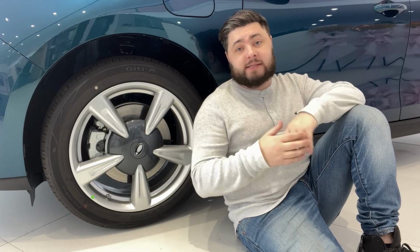Okay, so the ORA Good Cat and the ORA Good Cat GT both come with the exact same tyres. They're Giti Comfort 225 tyres. They're actually 215/50 all the way around on both models, and both models come with 18-inch alloy rims. Here in the Good Cat, it's these silver 5-spoke rims. Now, on the GT, they're definitely sportier. Let's go have a look.